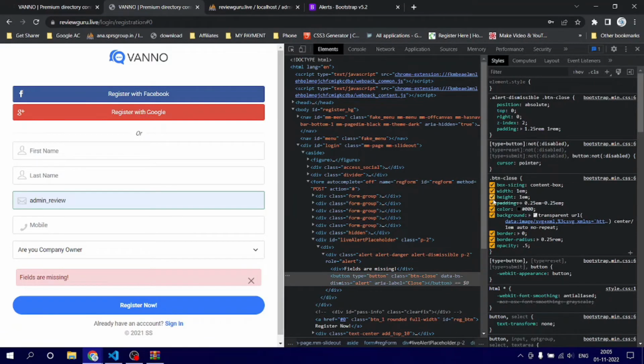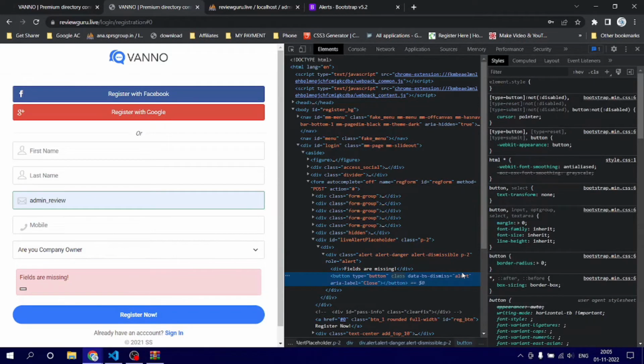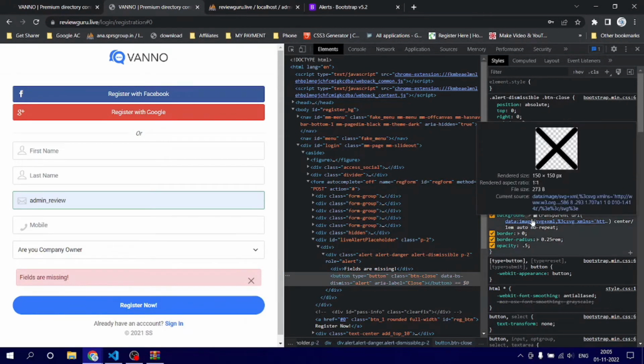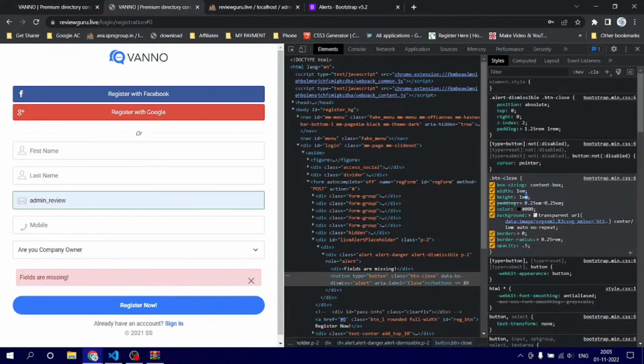They are using the hide portion. Okay, the button close hide portion they are using. What happened if we delete this part? No, it will not work enough on that part. So we can make it like hide. If we make that height as a 0, then what happened? Let's see. If we make that height as a 0, then it will work. Okay, fine. We can make it the hide portion or button close, button hide portion.